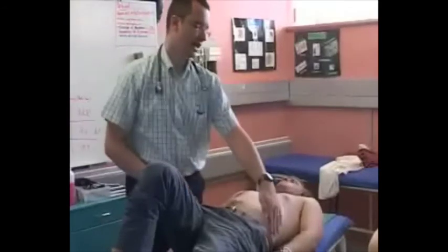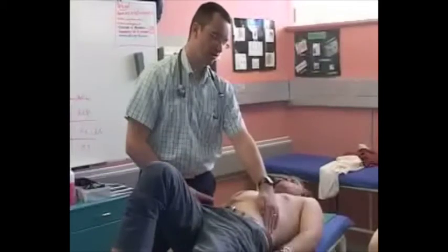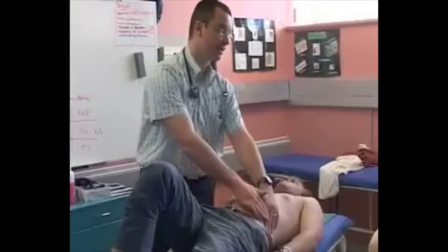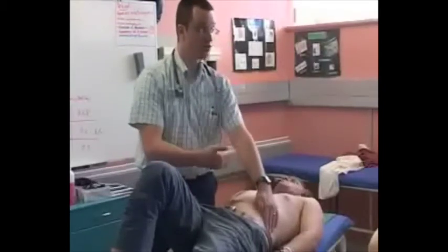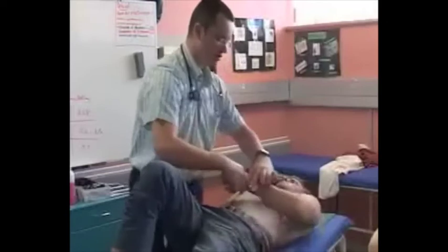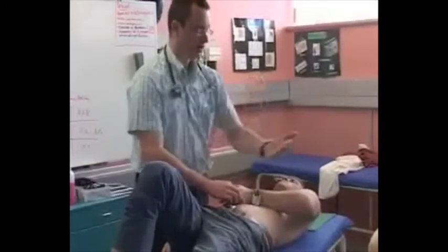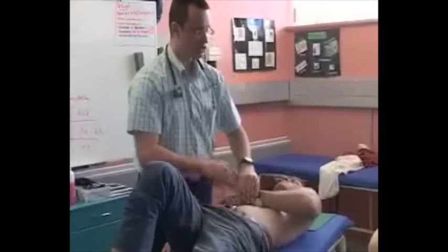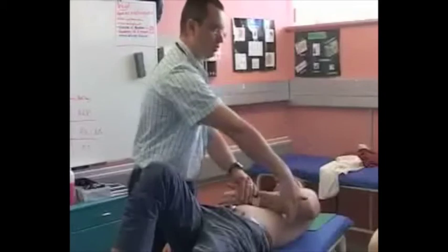Now, if I put my hand here and I give a tap on the patient's abdomen here, it can also go through the abdominal wall with the skin and the fatty tissue, or through the fluid. So to differentiate between those two, I ask the patient, or a colleague, nurse, or whoever, to just put their hand over here, to prevent the thrill that I'm giving on this side from traveling through the abdominal wall.